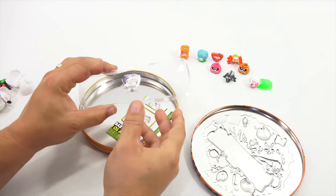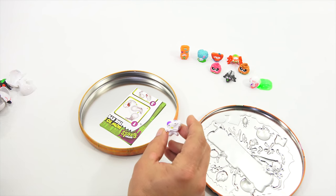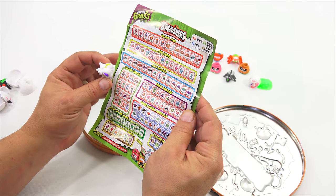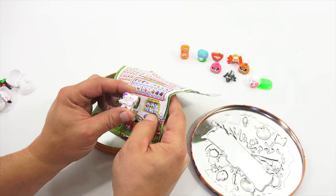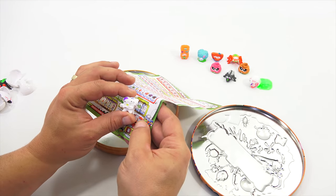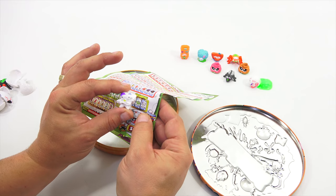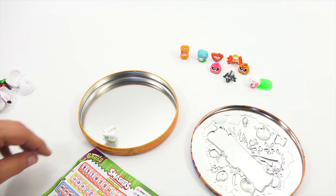There's one inside — I didn't realize it. It's a tooth. And then the same instructions. The tooth — Smash Trash? Odd bodies? It's got to be in odd bodies, I don't see it. Exclusives — that's it! So that is a rare, and that is Rotten Teeth. It's hard to read, they make everything so tiny. But that's the one I see — the purple and the yellow. And now I can put them all in my collector's tin.